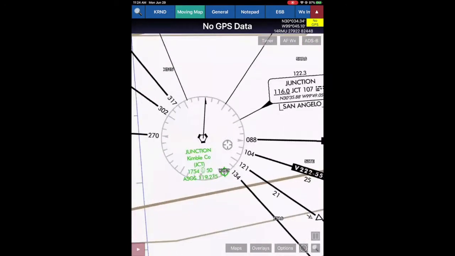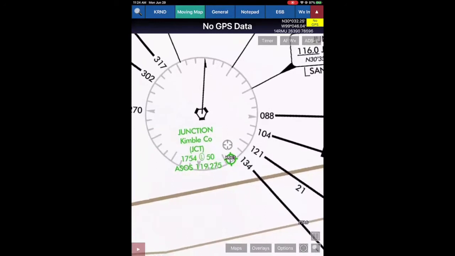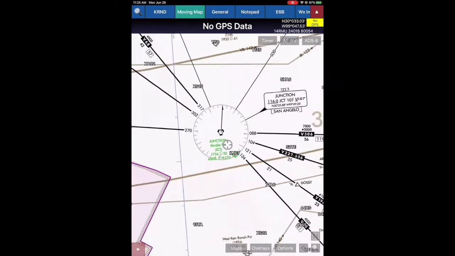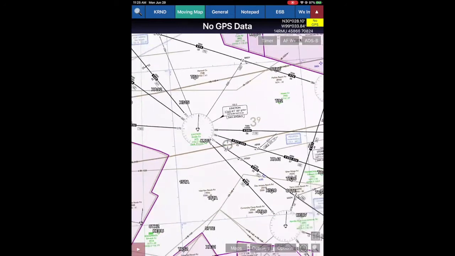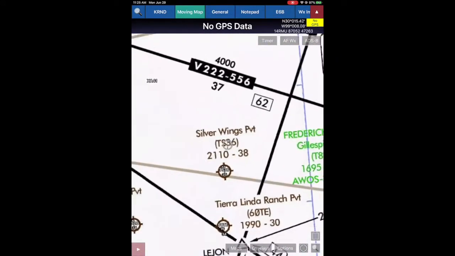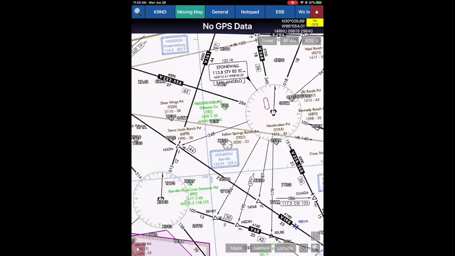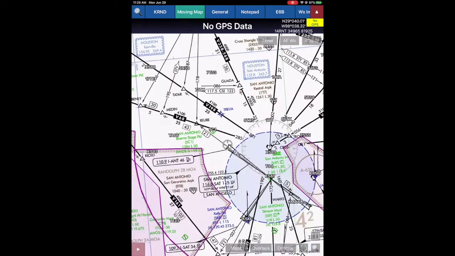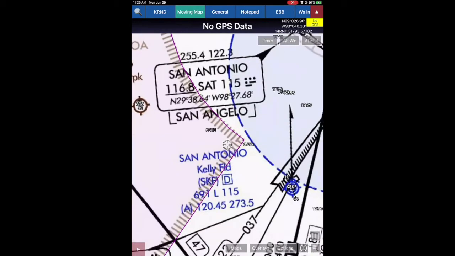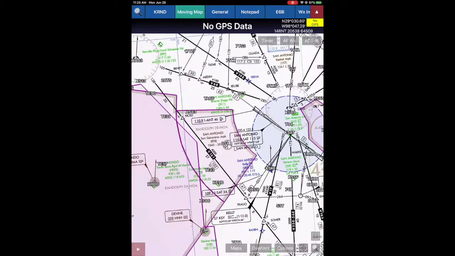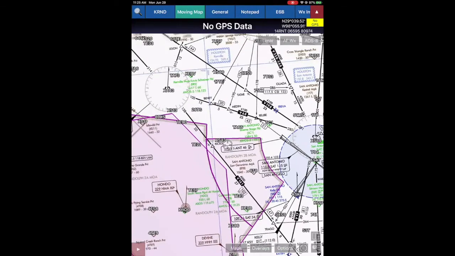Now I see Kimball County, it's in green. Why are some airports in green? Why are some airports in brown? And why are yet other airports in blue? This is one that you will want to look up and to practice, rehearse what your answer is. Usually students are close but completely wrong when they try to explain that to their evaluators. So I would go look that up and make sure that you know for sure.